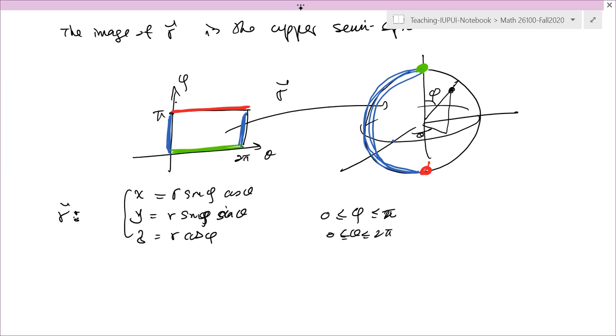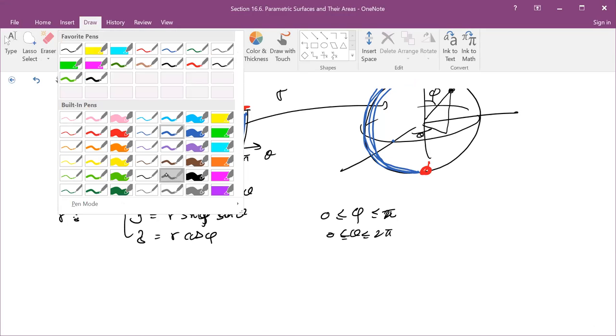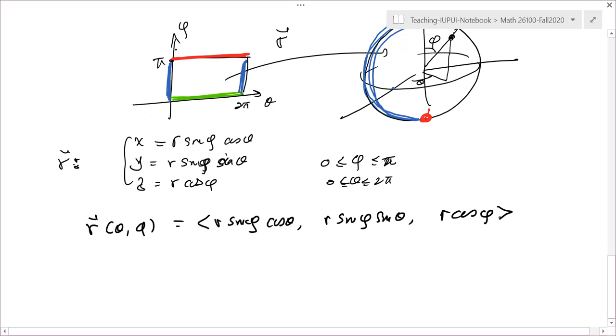So this is our parameterization for most of the area of the surface. This is a nice parameterization. Now you can also write R and theta phi as R sine phi cosine theta, R sine phi sine theta, and R cosine phi. So the input variable can be xy, can be theta phi, can be uv.